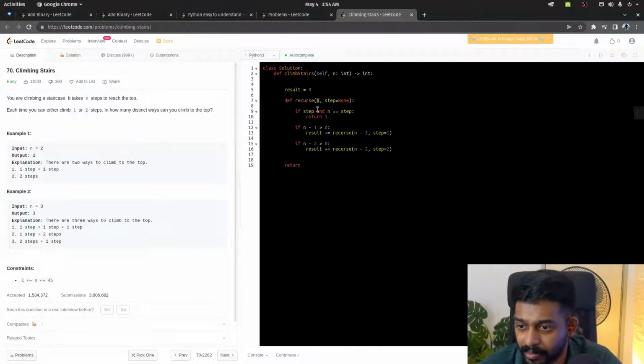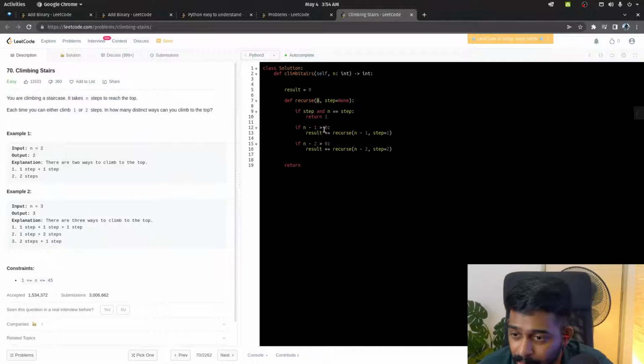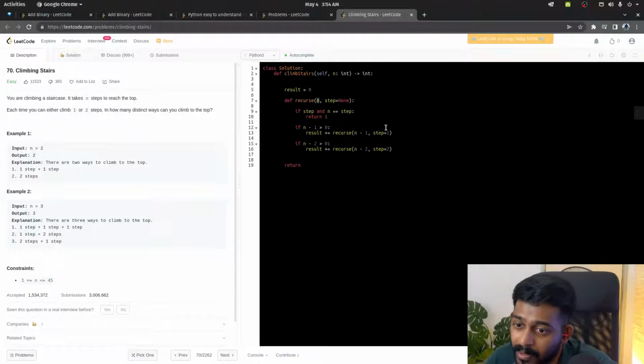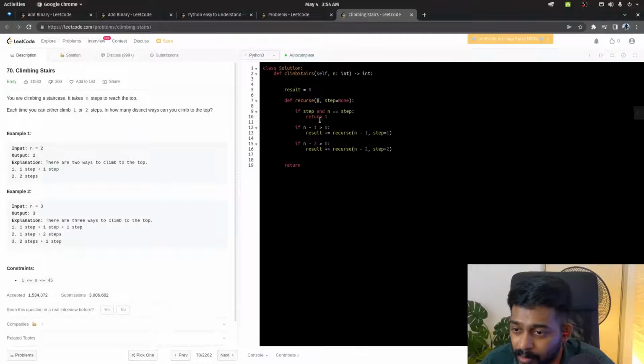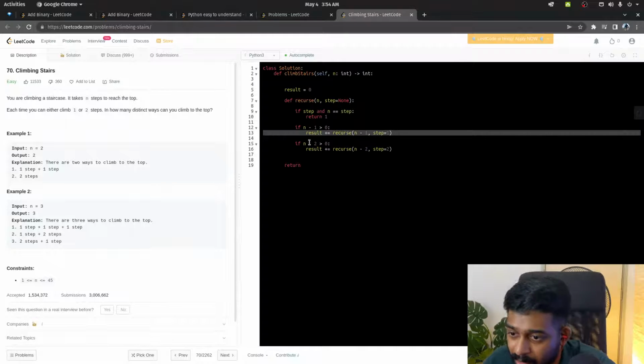Okay, when n equals 2, n minus 1 would be 1. 1 is more than 0, so it recurses. And then n minus 1 would be 2 minus 1, which is 1. Step 1, 1 equals 1, it will return 1, and then you add that.